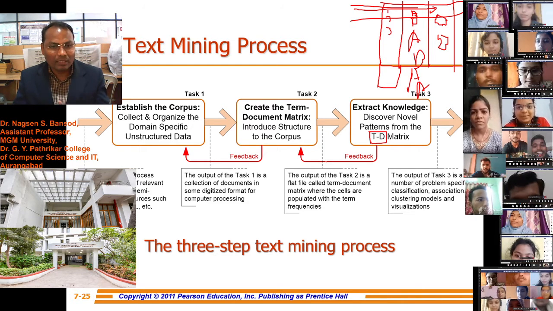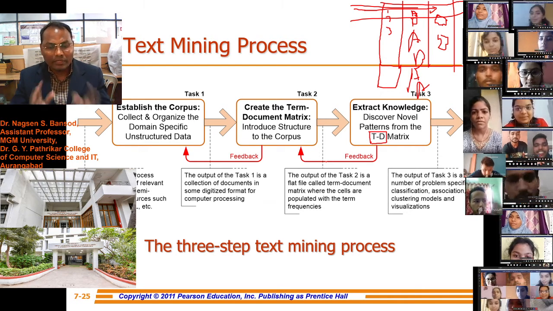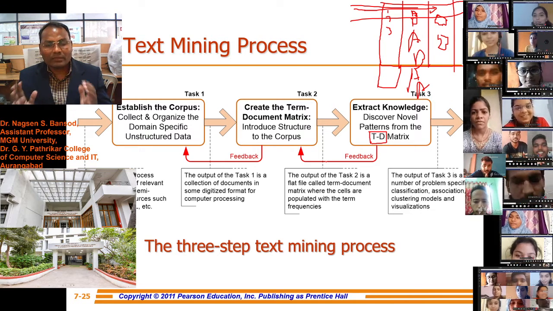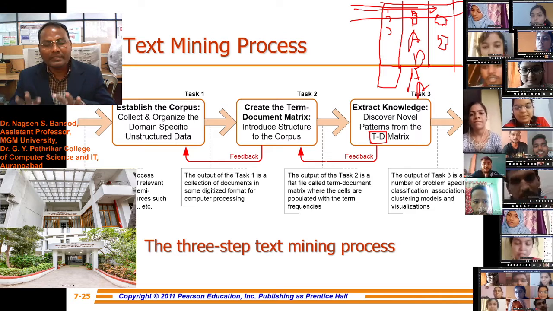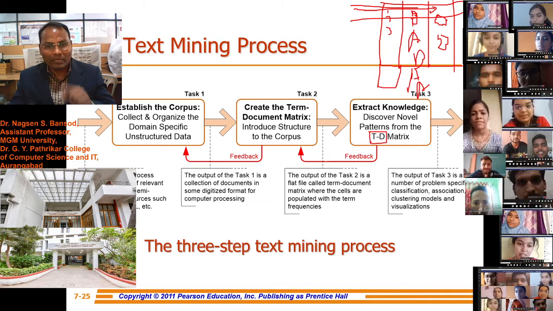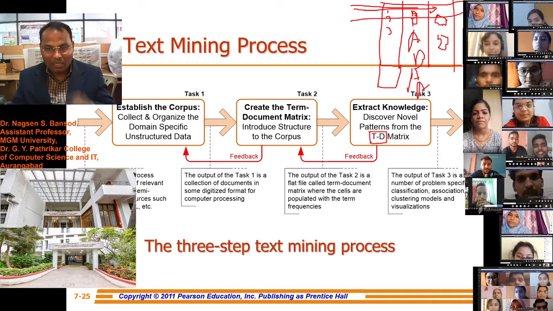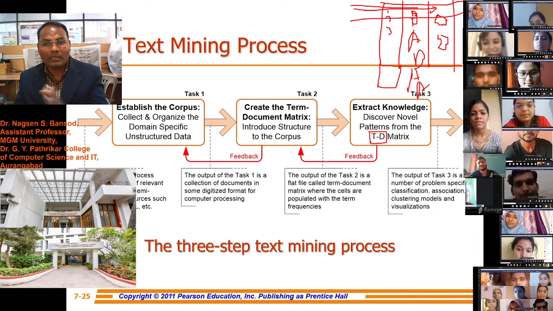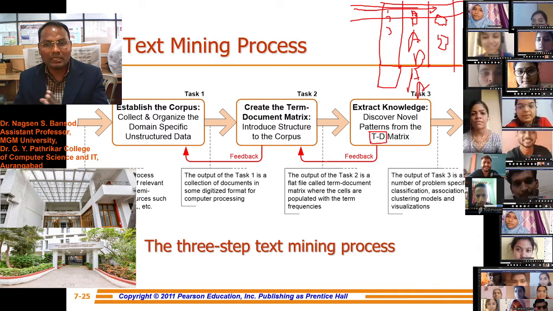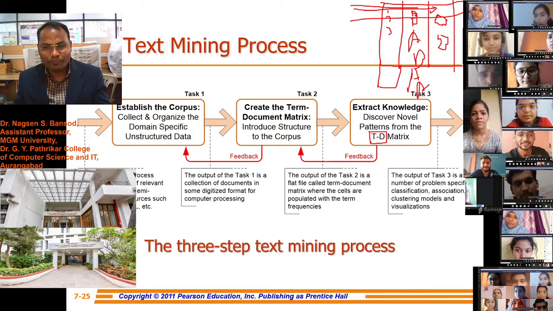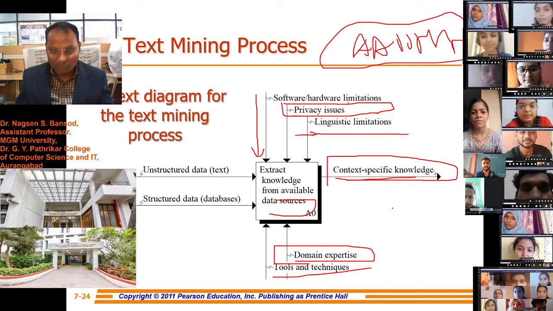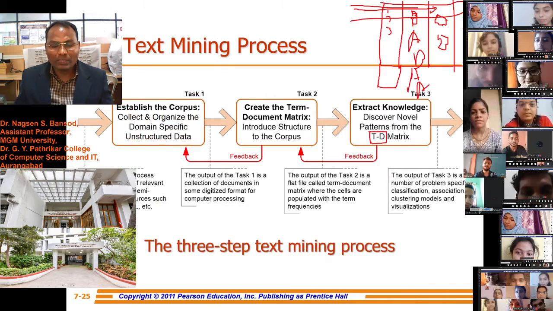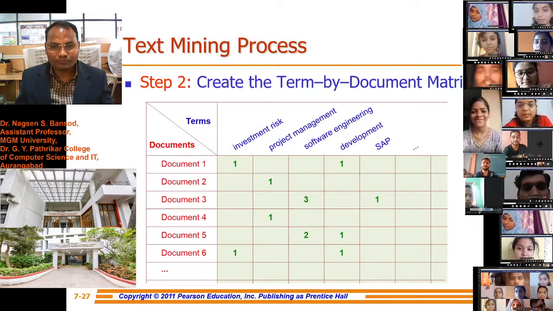First collect the data, collect the corpora, then make that corpora into a structured format in a database. Once you have made the matrix, after that you have to make the categories with the help of some visualization tools and classification tools.